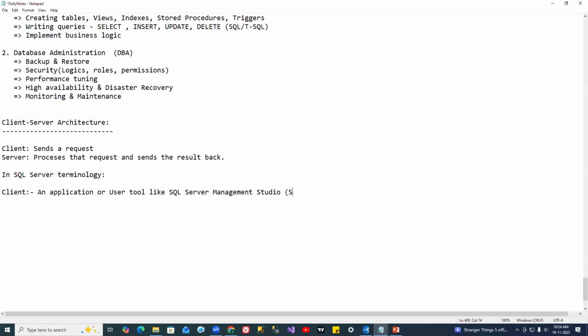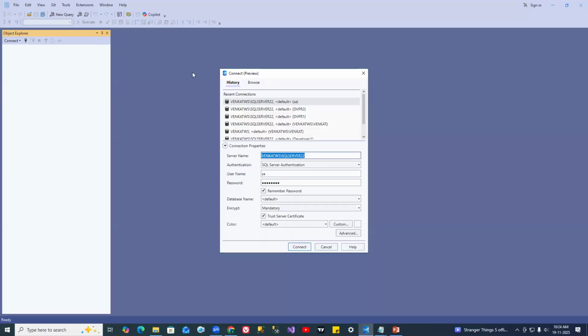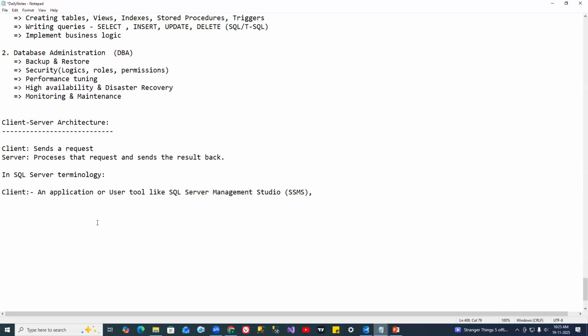See here, SQL Server Management Studio. It is a client-side tool. An application or user tool like SQL Server Management Studio, and also we can take web applications and mobile applications, etc. These are the clients.